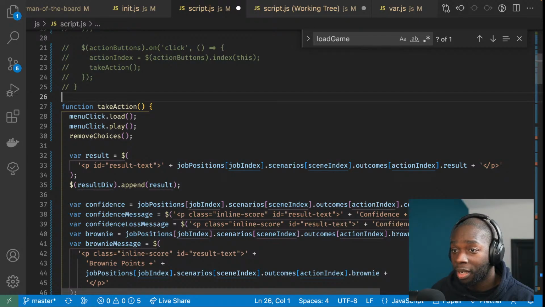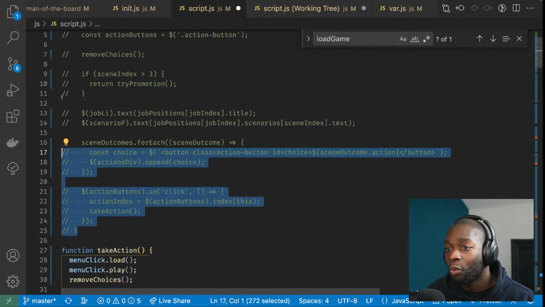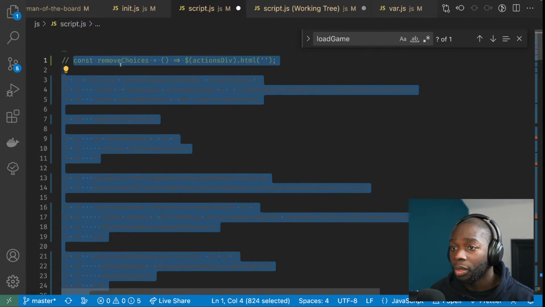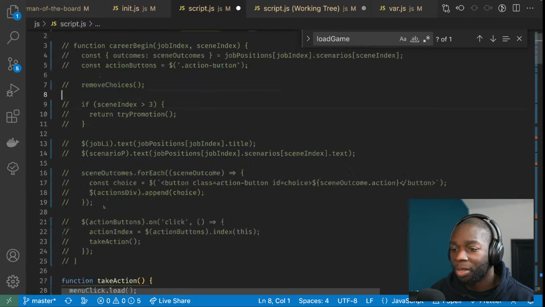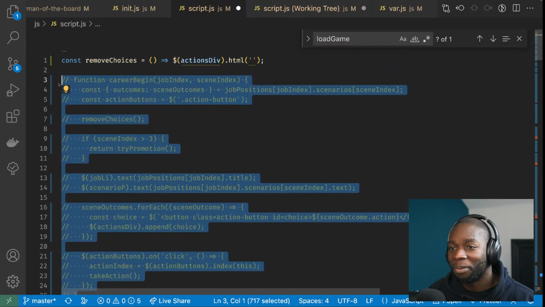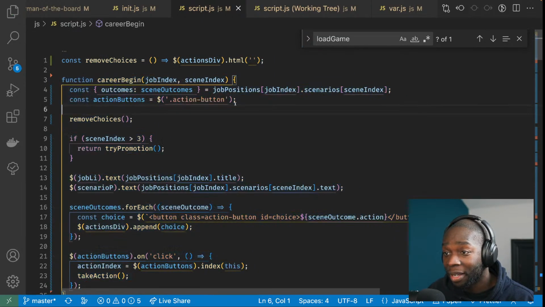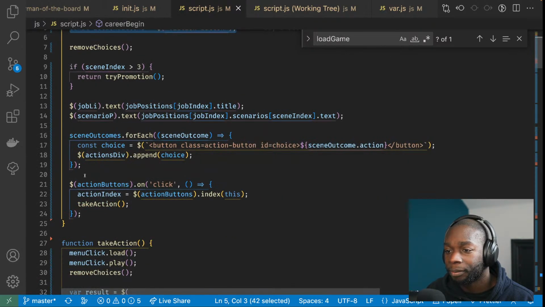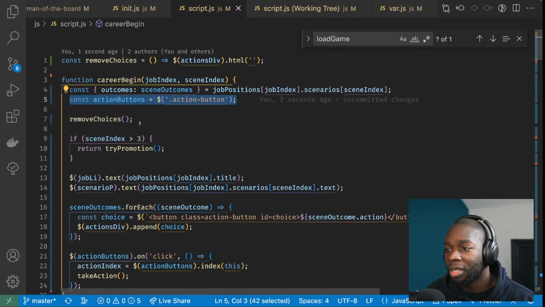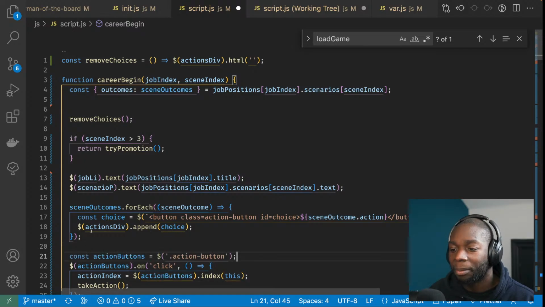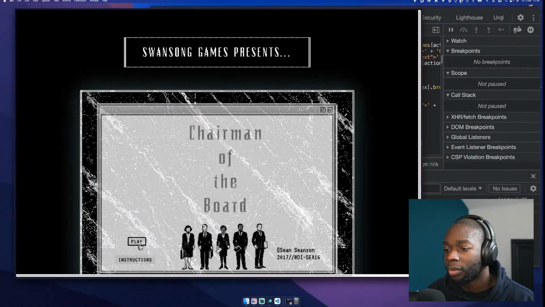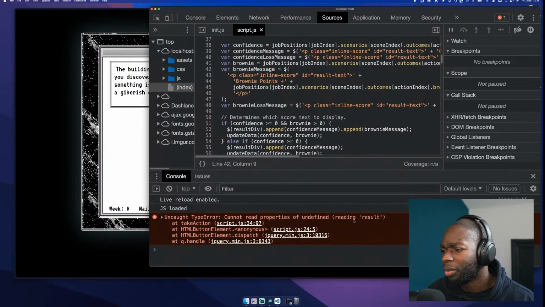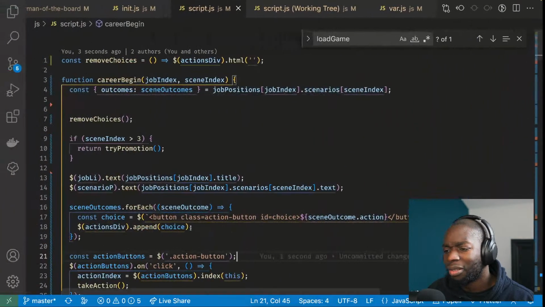Like I said, I like to have the const at the top when that's possible, but in this case it's not possible. Just made a mistake. A really weird mistake. I don't know why I did. I saw it coming out, I did it anyway. So this action button here should be down here, because it doesn't exist until later on in the game. There we go. Although, undefined result. Okay, I'll deal with that later.